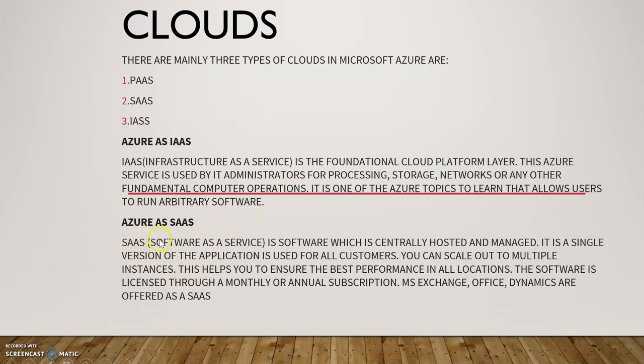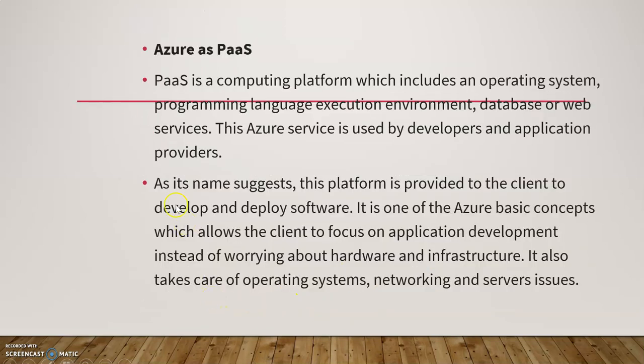Azure as SaaS, software as a service. It is software which is centrally hosted and managed. A single version of the application is used for all customers. You can scale out to multiple instances. This helps you ensure the best performance in all locations. The software is licensed through a monthly or annual subscription. MS Exchange and Office are offered as SaaS.